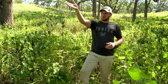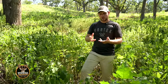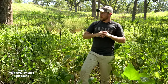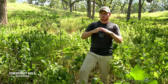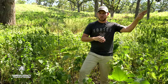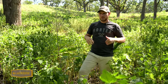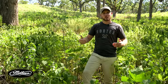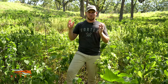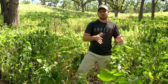The landowner's wife actually saw turkeys and poults in their yard heading this direction earlier today. So this is very productive from a forage standpoint and a reproduction standpoint. During turkey hunting season in the spring, much of this cover is thinner, so birds can roost in these trees if they choose to — they have the ability to fly up, opposed to really dense midstories on neighboring properties. In addition, they can strut and forage through here without too much obstruction. Hens and gobblers are here frequently during hunting season, and we're making turkeys off this 27 acres annually because of the work that's been done. It's a high-quality site for deer and wild turkeys.